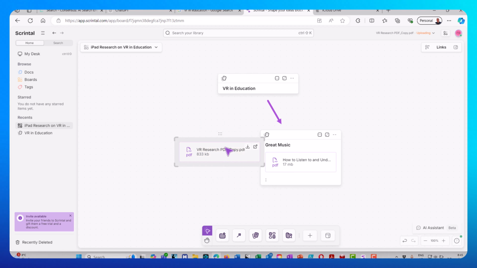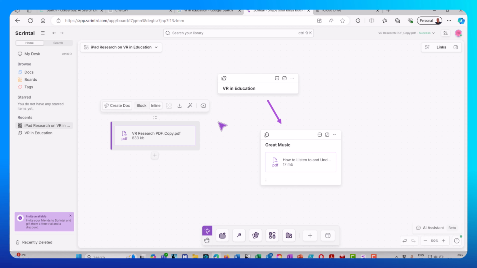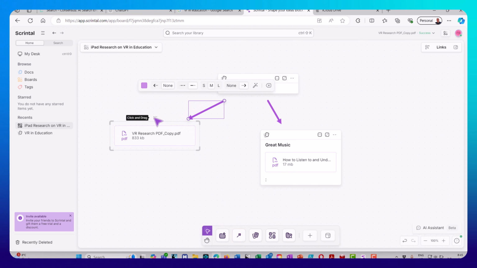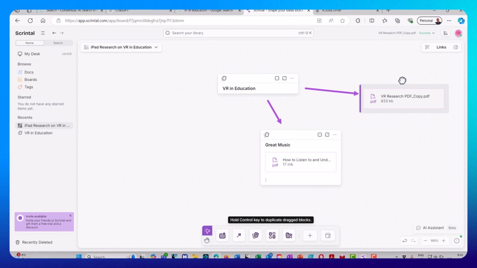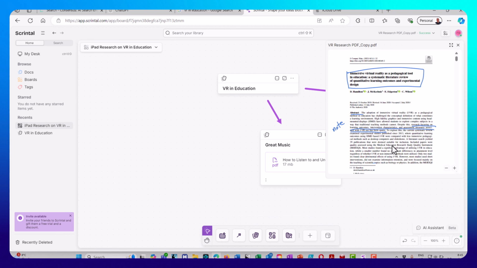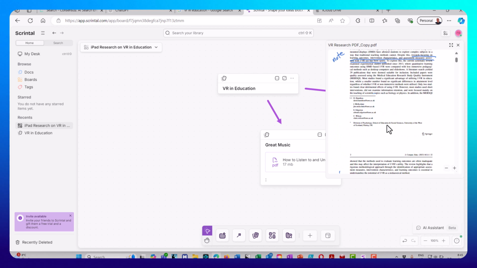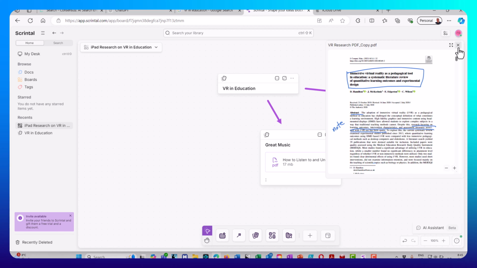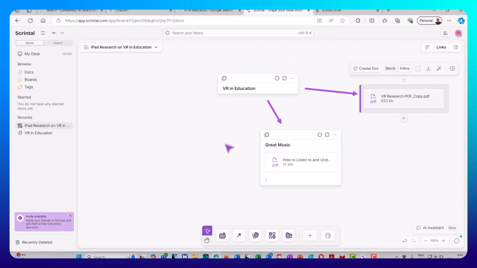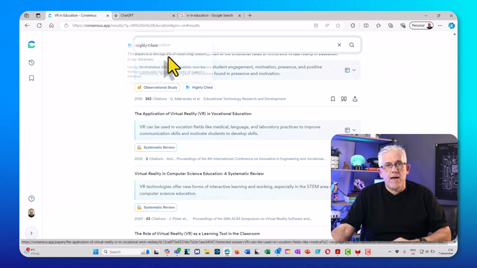Now that PDF is here, and I can do all sorts of advanced note-taking and connectivity, where I can go through and do things like connect concepts to each other and move them around. As my research becomes more complex, this allows me to see what I've done in terms of annotations, but I can also add much more rich notes here. Plus there are some cool new features. I'll do a video on Scrintal. So let's take a look at step 3.